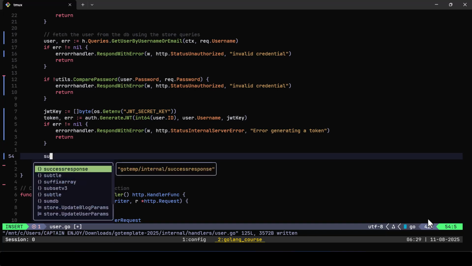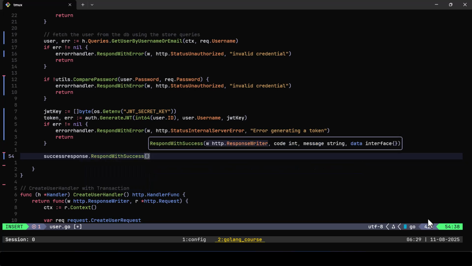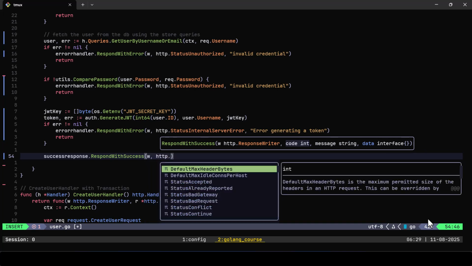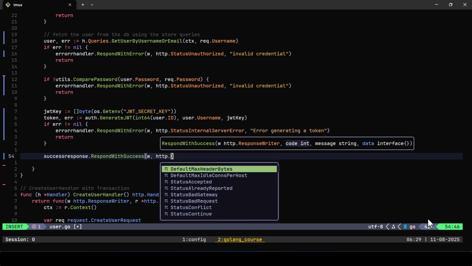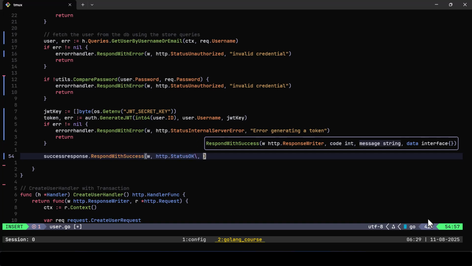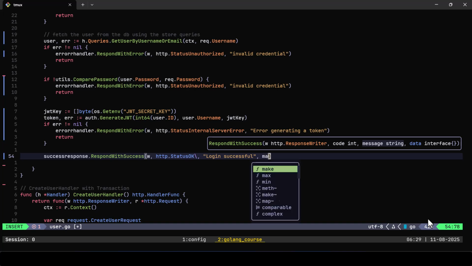So success response dot respond with success. Then we write the status should be http.StatusOK. Then we're gonna have login success, and we need a map of the token. So I'll do map.